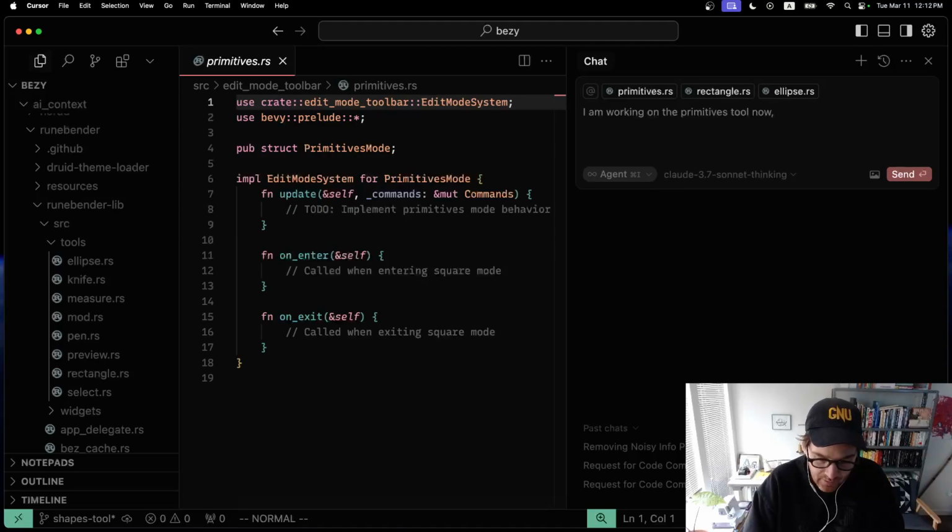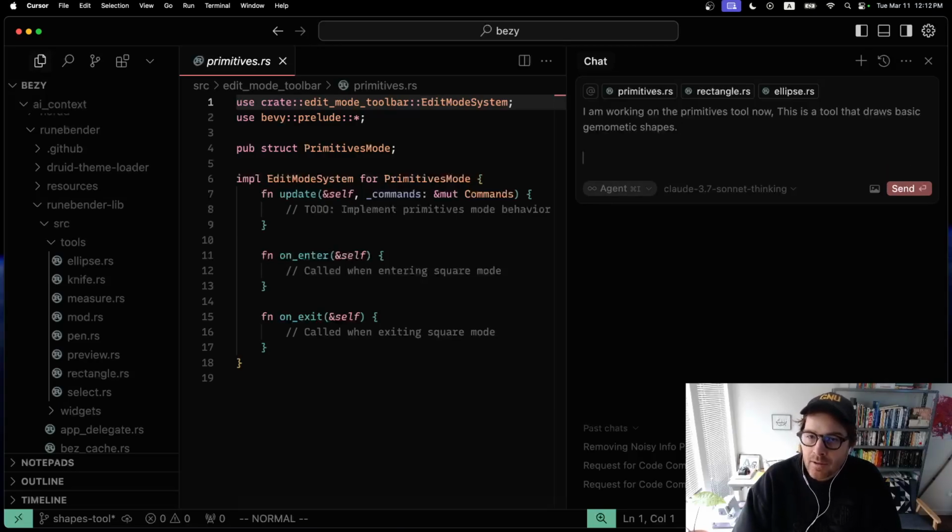Now, this is a tool that draws basic geometric shapes. See the rectangle tool and ellipse tool from RuneBender for reference.